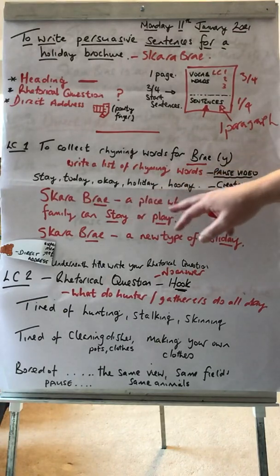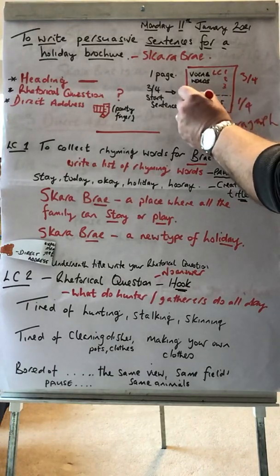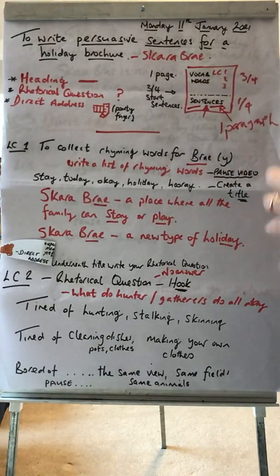Okay, so it could read my title, Skara Brea, a place where all the family can stay, Skara Brea, a place where all the family can play. Okay, or Skara Brea, a new type of holiday. Okay, so that will be my title, and that will go in this area of my page now, and I will put it as a title.